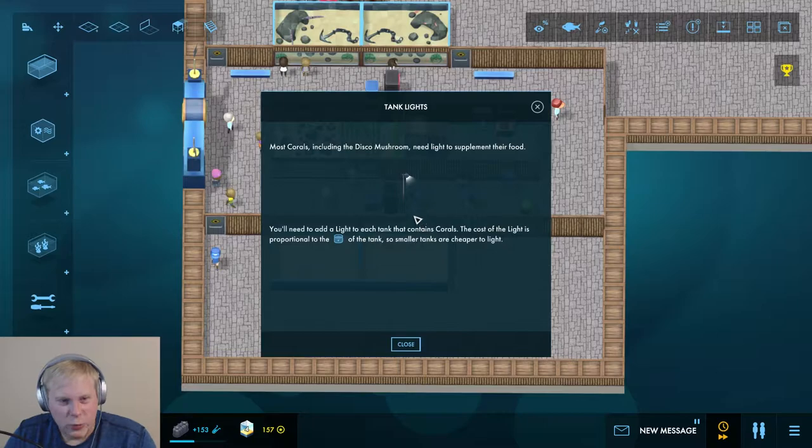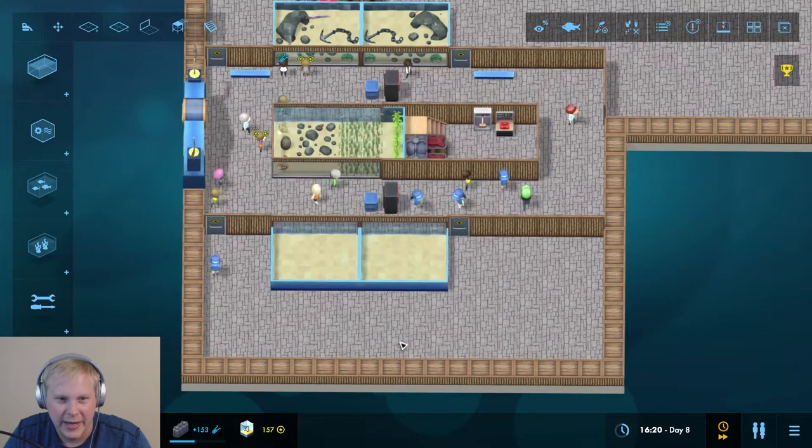Alrighty, we're back, and we have unlocked both that coral and the protein skimmer, so now we're ready to roll. Most corals, including the disco mushroom, need light to supplement their food. You'll need to add a light to each of the tank that contains corals. The cost of the light is proportional to the size of the tank, so smaller tanks are cheaper to light.